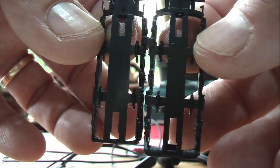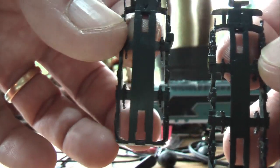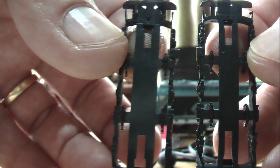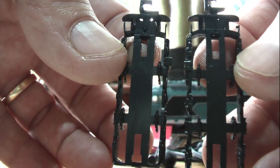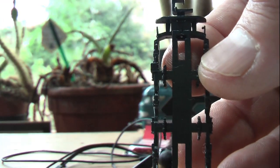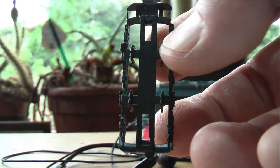So obviously they realised that this old bogey frame was restricting the wheel movement and making it worse. So what I'm going to do is order myself, for £3 each, a pair of bogey frames that are more modern.